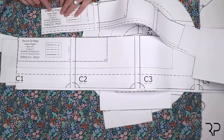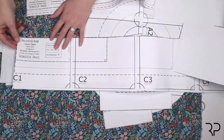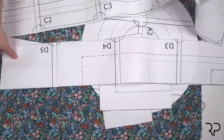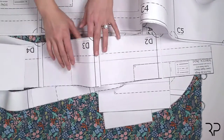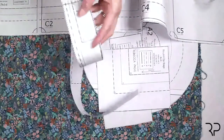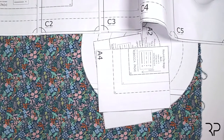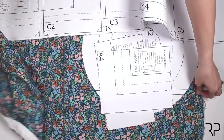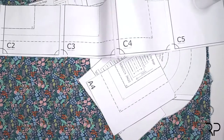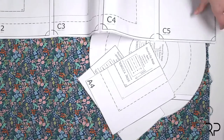Okay, you've got the upper zipper portion, which you need one of these. You've got the lower zipper portion. And we've also got fleece, so I'm gonna move that out of the way for just a second. And then we've also got the upper fleece, so I'm gonna move that one out of the way for right now. I'm just trying to isolate my pattern pieces so I only have the ones that I need for cutting.